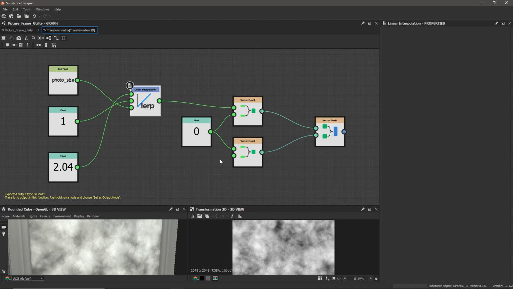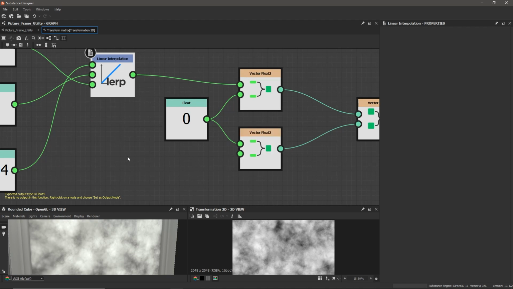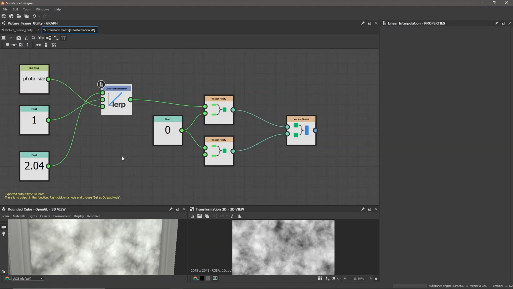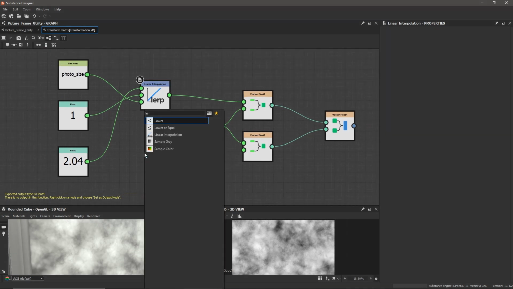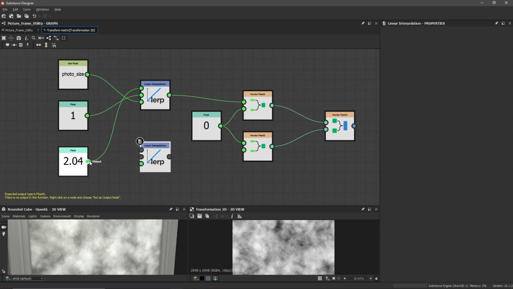Let's do the same exact thing for our number 4 input here. You can use the same lerp for the number 4 input as well, because the numbers are exactly the same, but I'm just doing it for practice. Create a new lerp. The smallest value is going to be 2.04, and it ramps up to the highest value, which is going to be 1, and it's going to be driven by our photo size input variable.